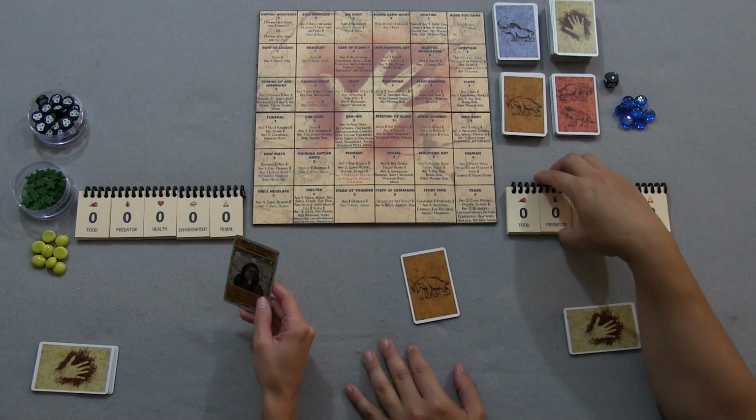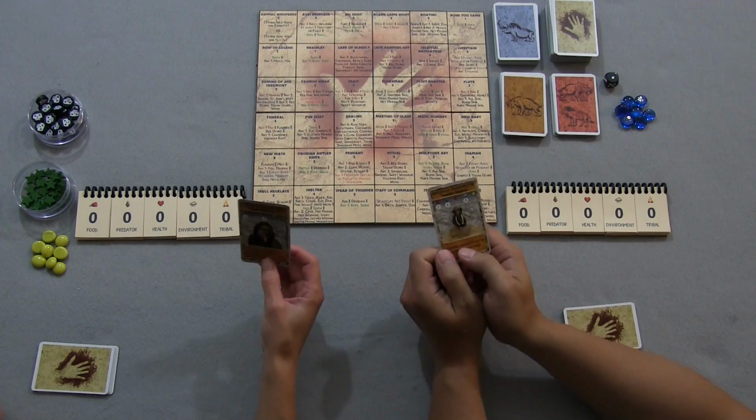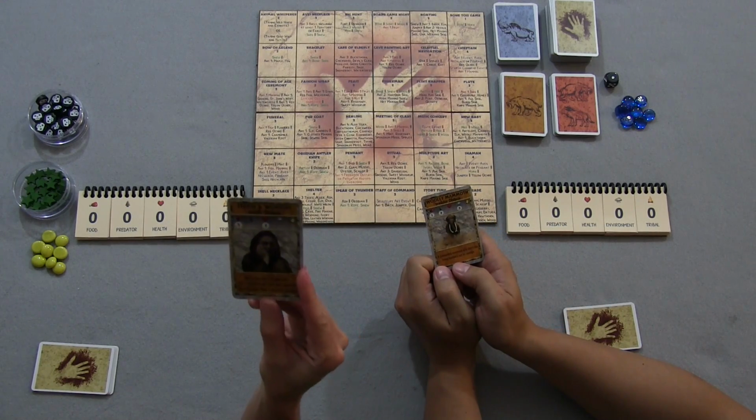So this is the first. Basically, think of it as like our first year. And we've got to face an obstacle each. So what is your obstacle? All right, so mine is called stress and worries.